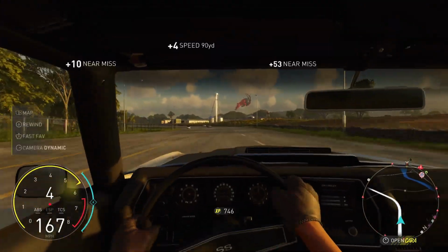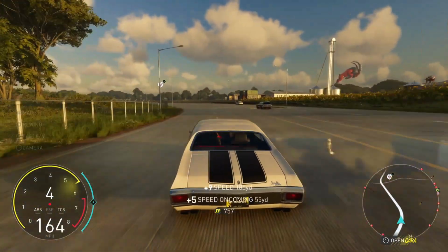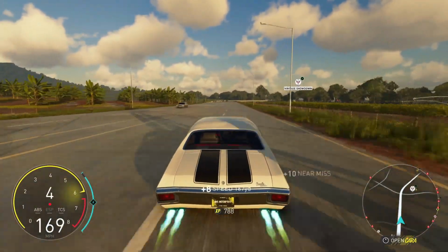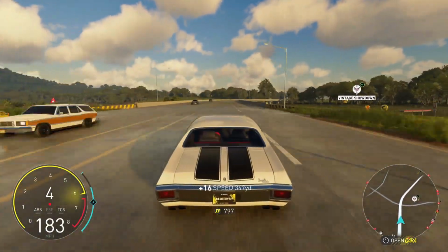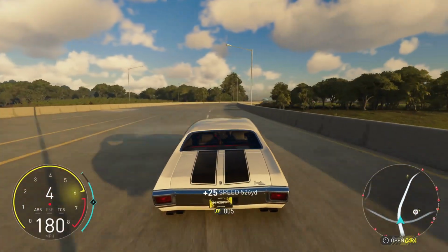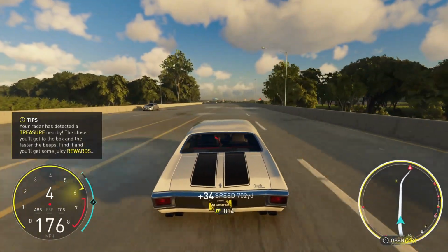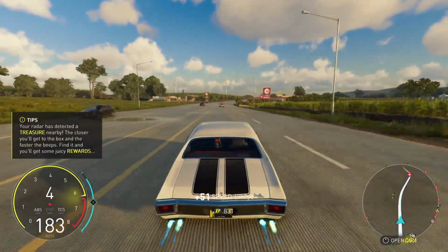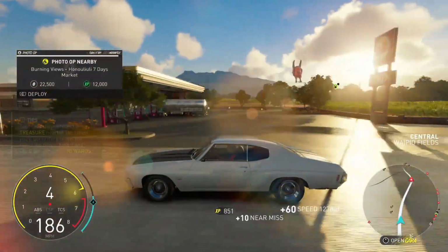I really have to give it to Ubisoft with Motorfest. I know there's some issues going on with the game, but my goodness, it is so dang fun to play. The lighting, the cars, the sounds, the handling. There's also a lot to do. I cannot wait to see where this game goes, guys. But nonetheless, let's jump into a race right now and test out this car a bit more.